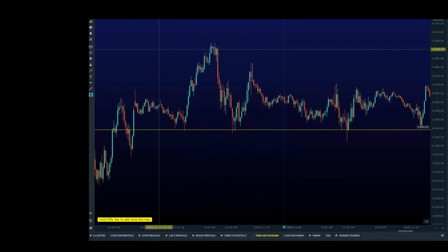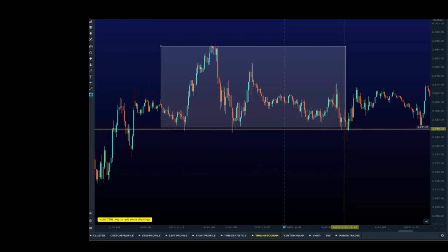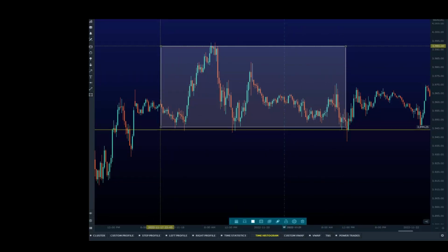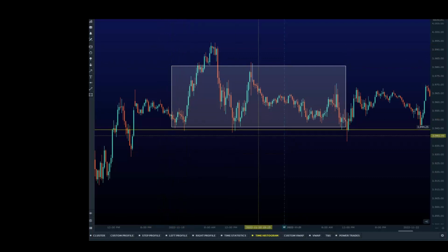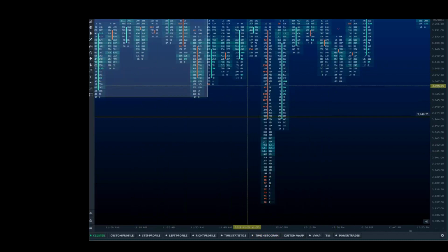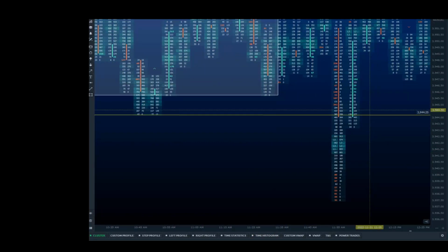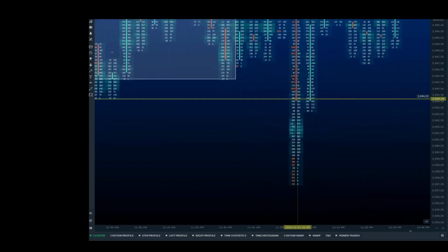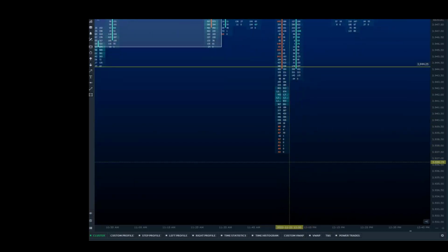Okay, so this is our area of our current understanding of where fair value is, or where most of trade is being facilitated. And so when it gets under this area, now we're switching over to the cluster charts, and we're going to look at order flow, and we're going to look at what's occurring underneath this area. And as we can see, it popped down, and a large amount of sellers, initiative sellers, stepped in and tried to continue to sell into this move, tried to continue this move down.